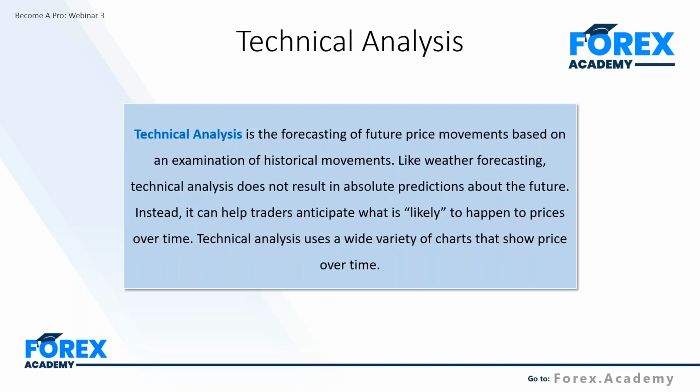So let's move on then to our second school of thought, and of course more familiar to us as traders, we have technical analysis. It is of course the forecasting of future price movements based on an examination of historical price movements. So like weather forecasting, technical analysis does not result in absolute predictions about the future. Instead, it can help traders anticipate what is likely to happen to prices over time. Technical analysis uses a wide range of charts that show price over time.